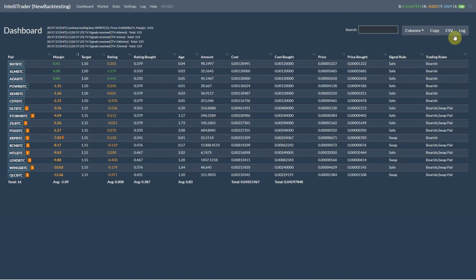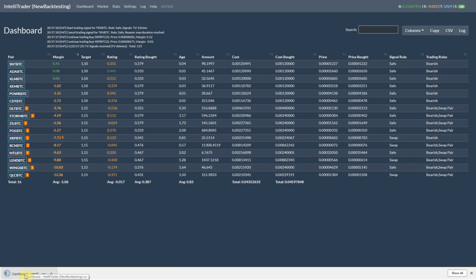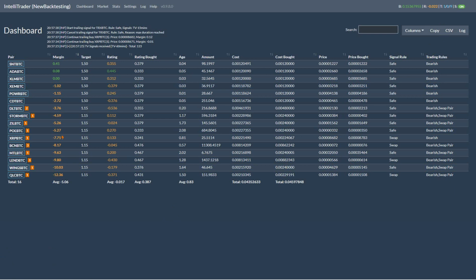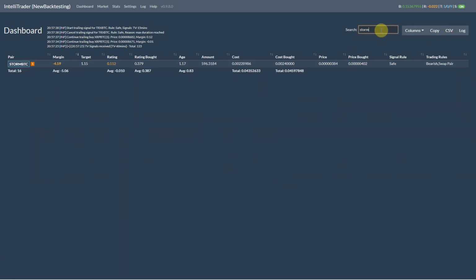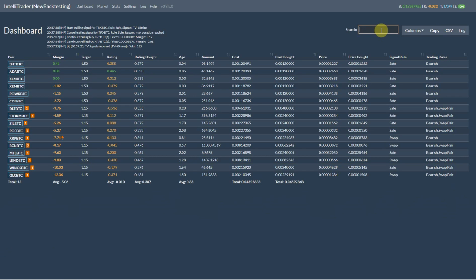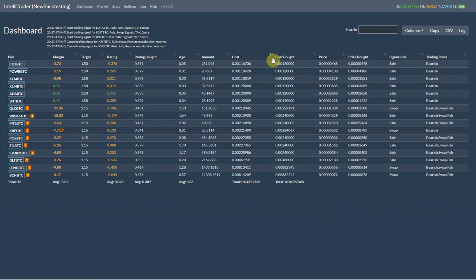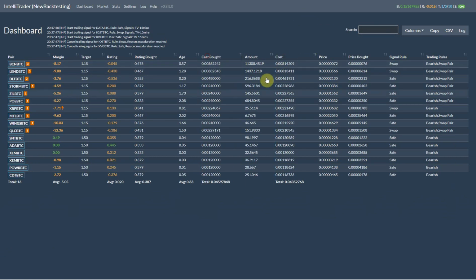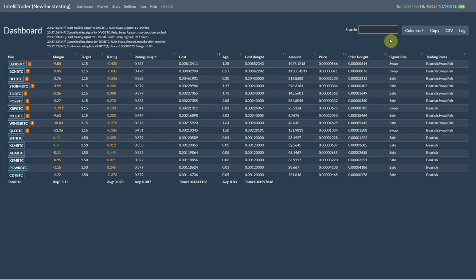It copies it as CSV, I think, or you can download the CSV file. You can search for a pair, so there we go, Storm. You can reorder. That's it. There's nothing else you can do on that page.